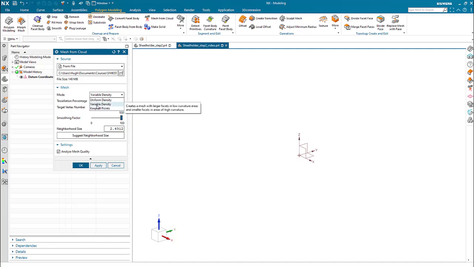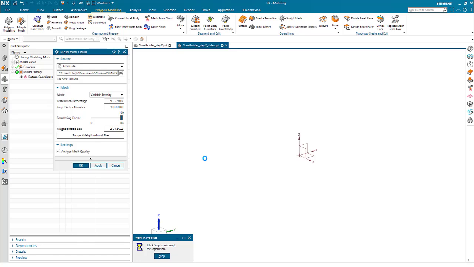I use this variable density option, which keeps the points where there's more curvature in the part and fewer where it's flatter. I otherwise use the other defaults, and the only other thing I do is move the smoothing right up to 100. Okay, and then I will say OK to this.